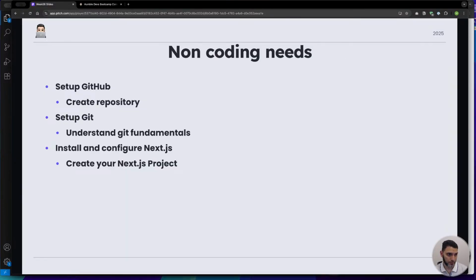Now, we'll close off by talking about a couple of things that are very important for us to start doing so that we can actually start building our SaaS. The first one is signing up to GitHub.